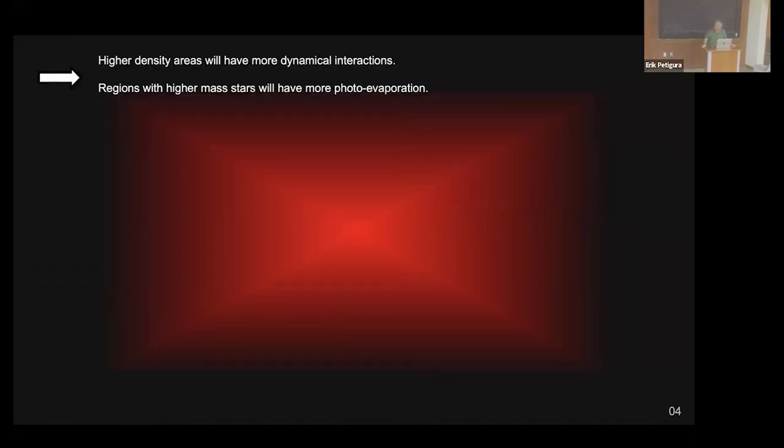So to recap here, we have higher density areas might have more dynamical interactions. For example, if you have an area like the Taurus molecular cloud that doesn't have that many stars in it, it's not very dense, there could be very few of these dynamical interactions that are slinging objects out of the cloud. But if you have an area like the Orion Nebula cluster, this might be going on quite often. And then second, there are regions with higher mass stars that will have more photoevaporation. So there are no O stars in the Taurus molecular cloud, for example. So you wouldn't expect this effect to be working at all. But in the Orion Nebula cluster, you would expect stars to be affected by the photoevaporation of the O stars that are there in the Trapezium.